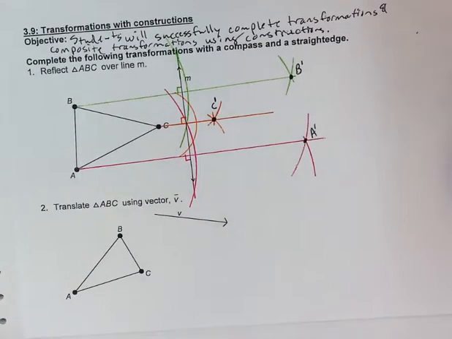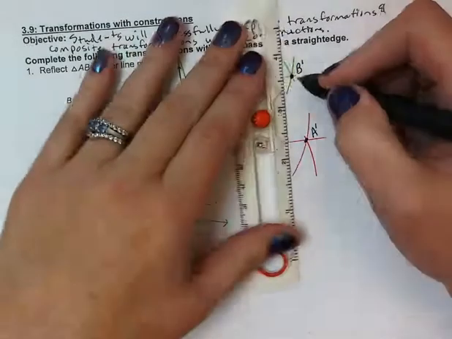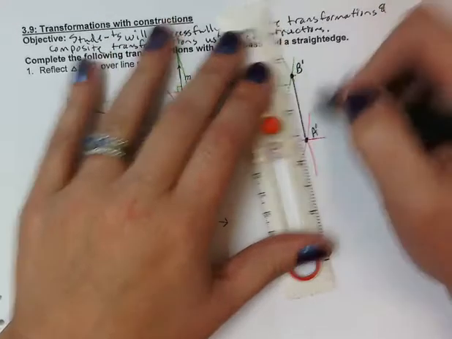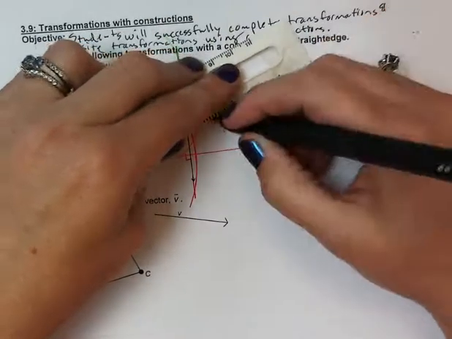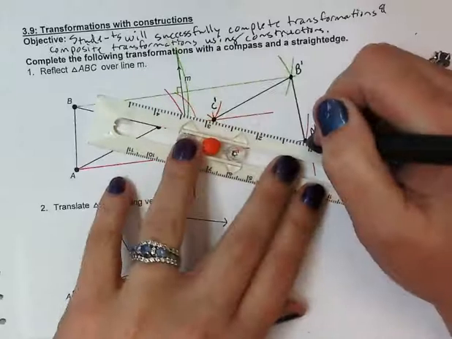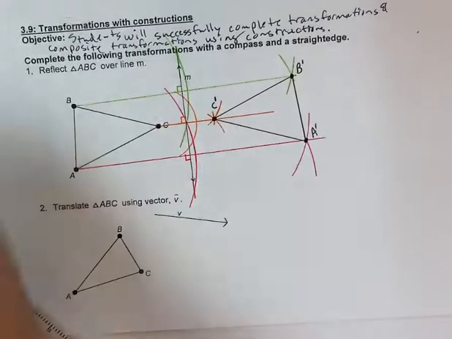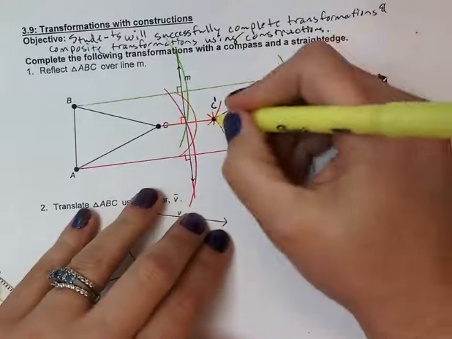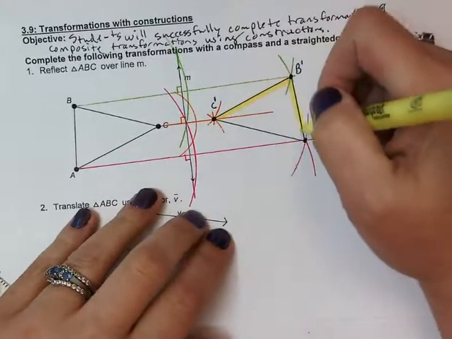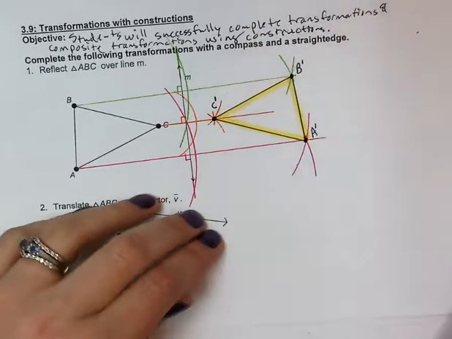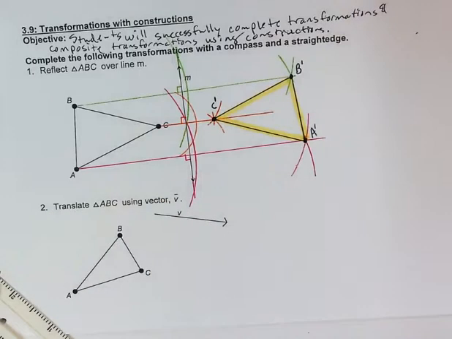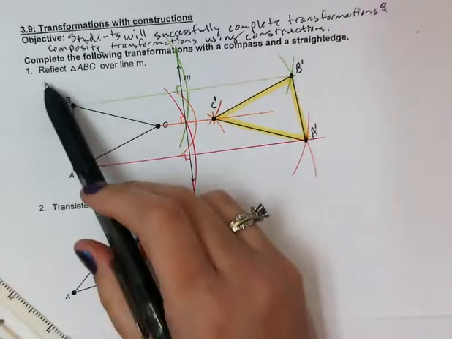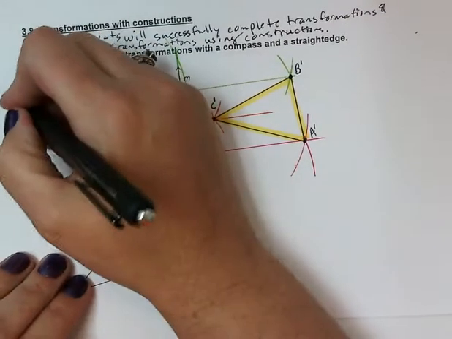And our last thing is we started with a triangle, so we have to end with a triangle, so we connect our A prime, B prime, and C prime to form our triangle. Okay. And then I always ask that you highlight your final answer or color it in real lightly with a pencil or something, because there are marks all over your paper and we want to be able to make sure we see your final answer. Okay. So again, the important construction for reflecting over a line is going to be our Skydiver construction.